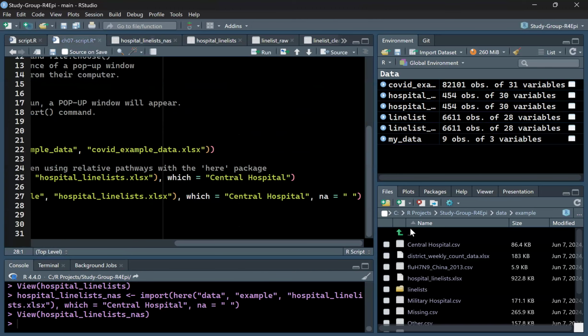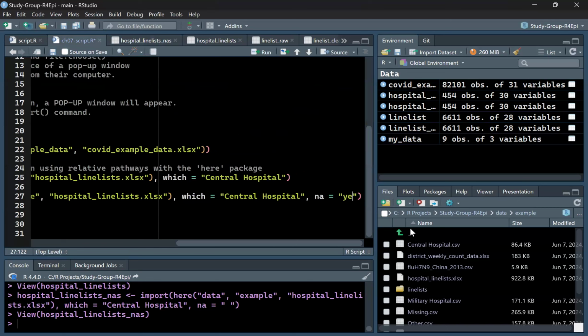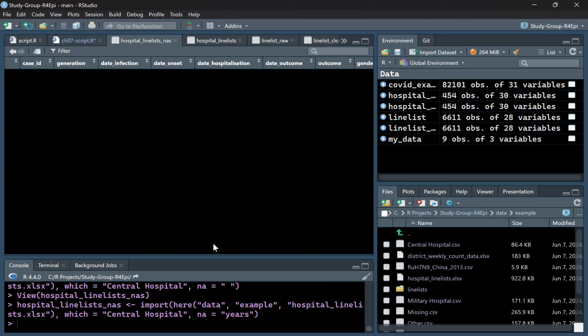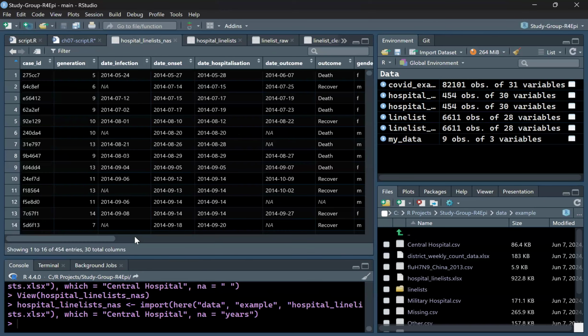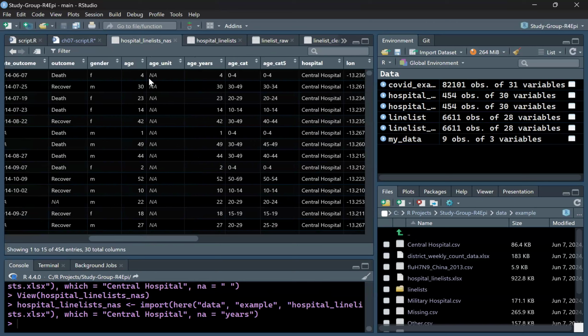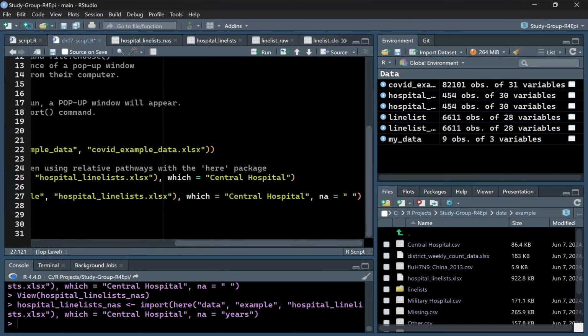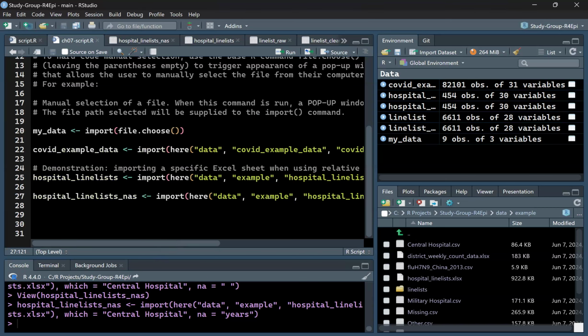If I change this to years, then run that, I go back there. I said years should be considered as missing values. That's why all the values here are now NAs. That's just what we're trying to say. So for this case, the only missing values are NAs. Spaces are NAs.